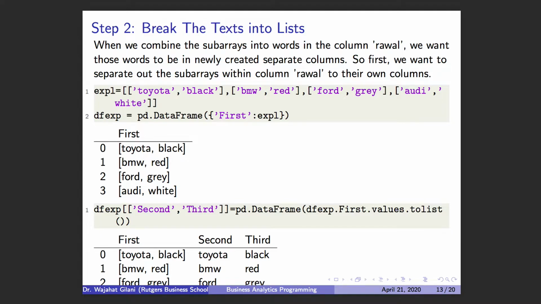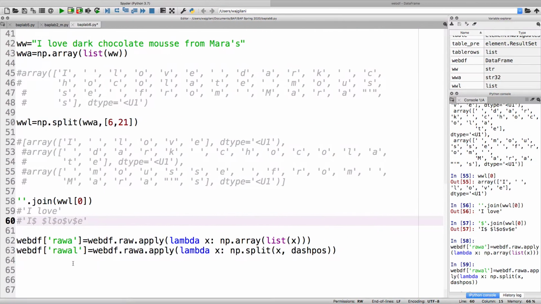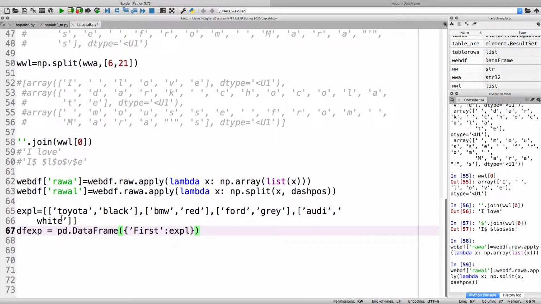All right, let's quickly do this just so you can see it. I will copy and paste this.